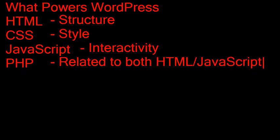And so the one that I'm often working with for real clients is CSS. That's the one that like 90% of the time I'm working in CSS. Because I've got the perfect theme and the client wants that text larger, wants that text moved over, wants that box to have a drop shadow, you know, style. Very few times compared to that, I'm editing the actual HTML because I've got that template because it has the structure that I want. It's like buying a classic car. I want that chassis, but I'm going to style it with my own flames on the side. And then PHP, like I said, it's kind of both at the same time and I do deal with it. But definitely CSS much more.